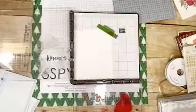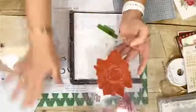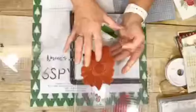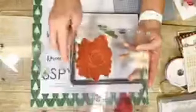Now, today, what I'm going to do, this image here is going to get heat embossed in gold. So I'm going to stamp it last. And the beauty of the Stamparatus is once you do all this work, don't take it off until you've made all the cards you want to make with this stamp, because you'll have to realign it and it'll save you time. Don't remove anything until you've made all the cards you want to make.